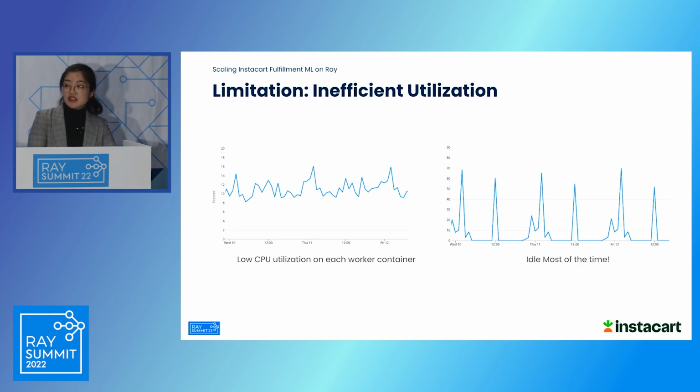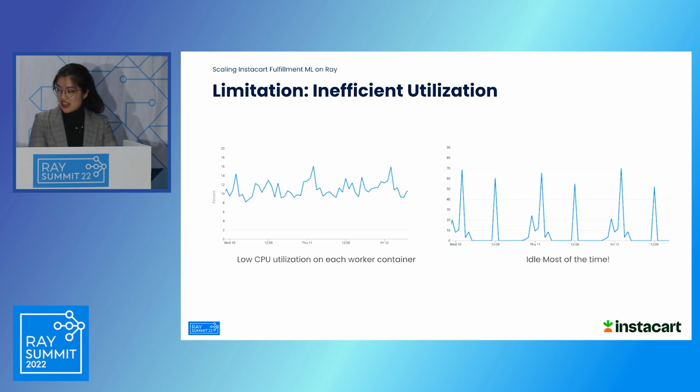Here are some graphs exported from our monitoring dashboard. Just want to give you some ideas on how a low utilization scenario looks like. In the fulfillment area, most machine learnings are practicing with algorithms such as regression, classification, etc. Such algorithms are usually very lightweight in terms of resource usage.